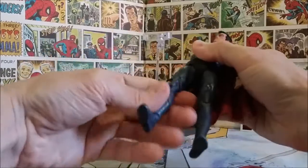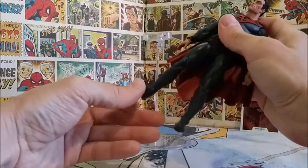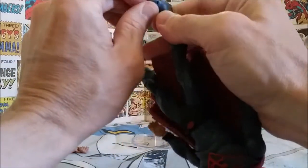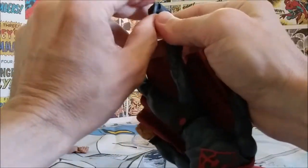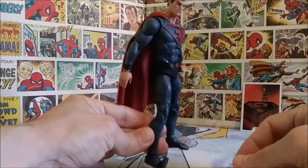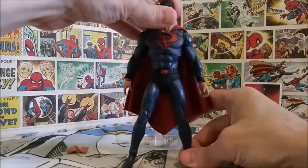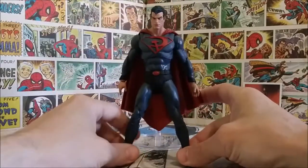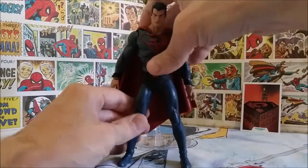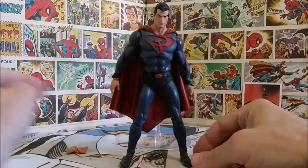And then you have the legs move up and down at the knees. You can probably hear that crunch. And then at the ankles, and even the toes, I believe. Wow, that is crazy that you can actually move the toes around. So if you want to make Superman break his foot, you can have Superman break his foot. That's silly, but neat. I guess it's more so he can stand on tippy toe, but kind of crazy when you think about it. He is a little back-weighted because of that cape, I gotta say. So if you're trying to get him to stand regularly, it can be a bit of a challenge.